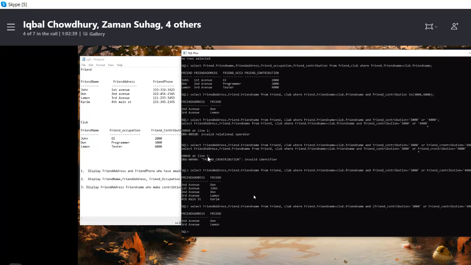You will know that one part of the query here, friend.friend name equal to club.friend name, is the one that you do for creating the relation between these two tables. When you bring data from more than one table, then you create a relation between the two tables.